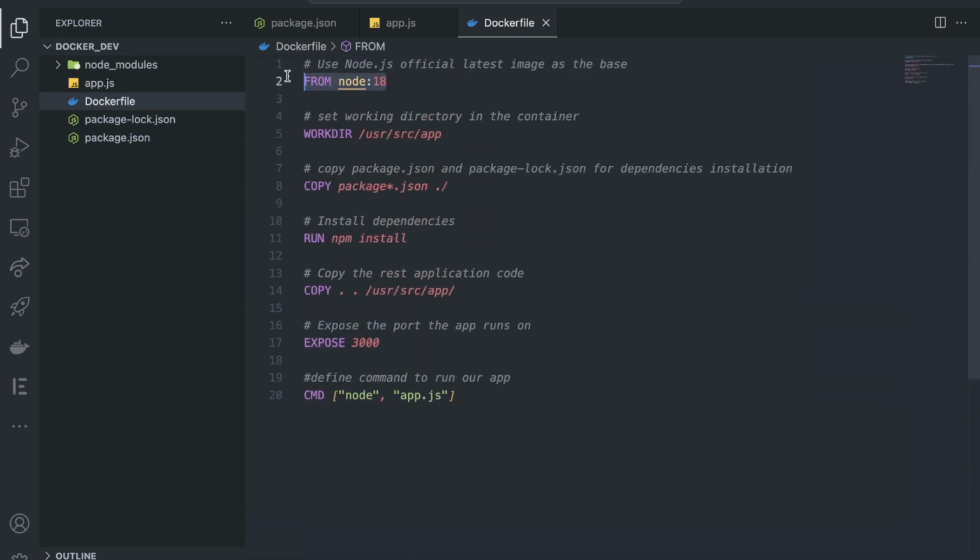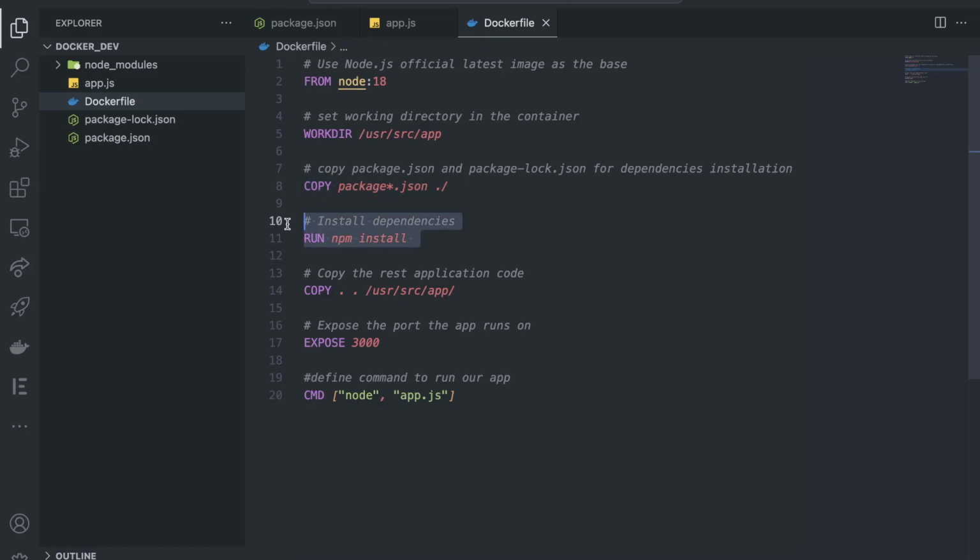Remember, the first line tells Docker to use the Node.js official image. Second, the WORKDIR sets the working directory in the container. Next, we copy both the package.json and package-lock.json, so these are the dependencies.